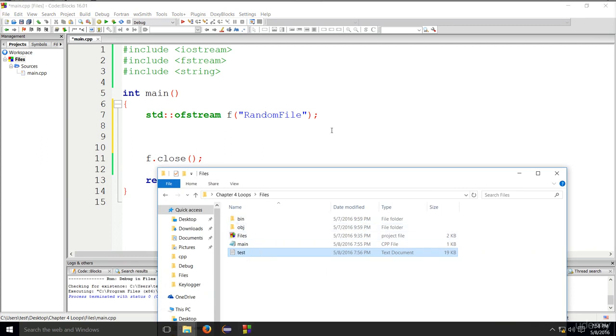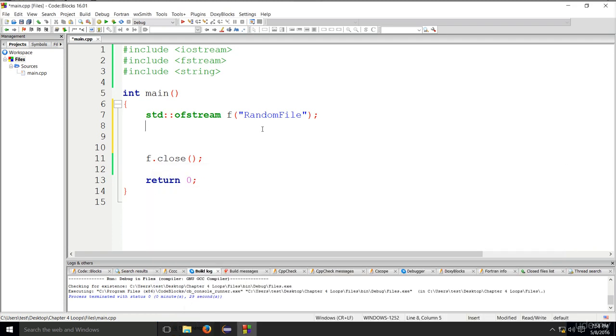And if we leave it as it is, it will be created. But if you output something or do something with it, it doesn't matter if it exists or not, it will be created. But if you would like to check the status, whether it actually exists or not, you would simply type in if, and then you would type in f here, and be like std::cout, what shall we write?